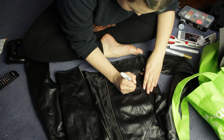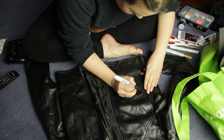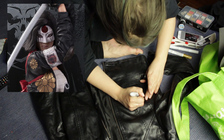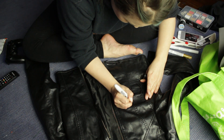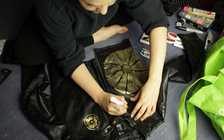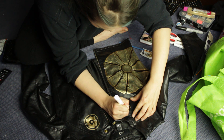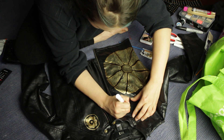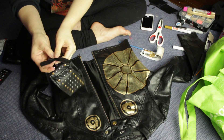Up next is all of the paint and the flowers on her jacket. I'm going over the big gold one that goes on the front of the jacket with Sharpie, then painting it in with the gold metallic paint marker that I bought at my craft store. I filled the giant flower in with gold paint. Now I'm going in with the gold paint marker and drawing the small flowers on the top front of her jacket. She has a lot of flowers.